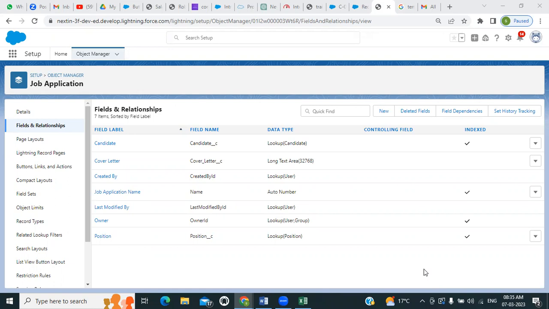When candidate one applied for position one, his interview happened and he got rejected. And when he applied to position two, his interview happened and he got selected. How can we track this status? You got my point?